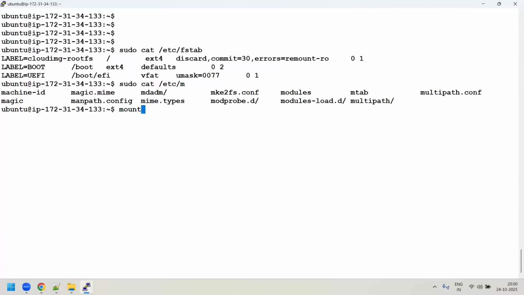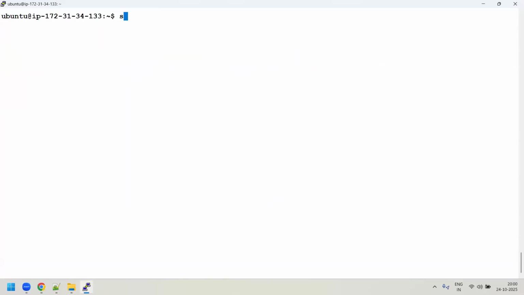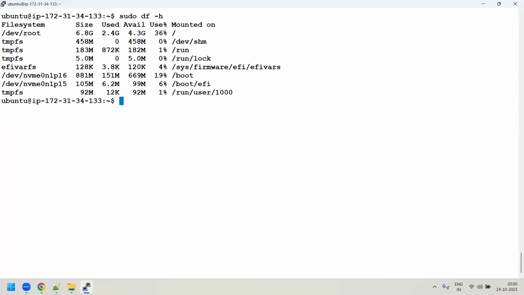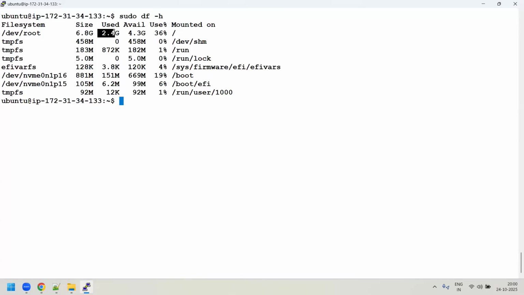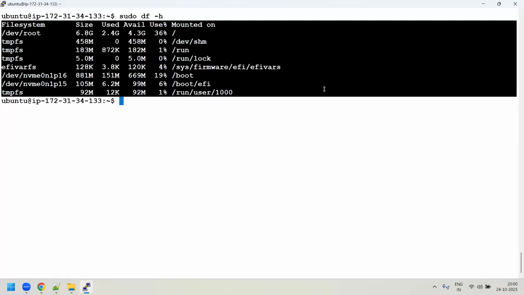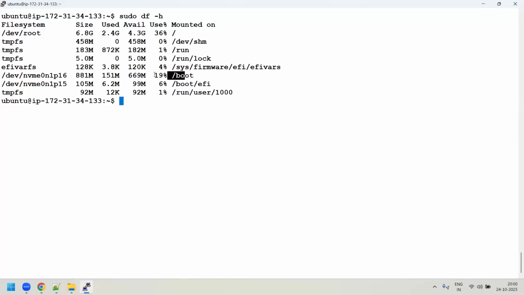Okay, fine. Apart from this, guys, what are the things you have? You have sudo df -h. I think I already showed it in the last class also, but still. This command will show you some more information: what is the file system, where is the mount point, what is the size of that file system, what is used, what is available, and what is the percentage. This is very important. Most of the time we will execute this command to see what percentage of the disk has been filled.